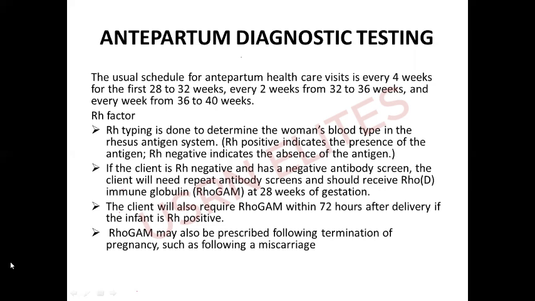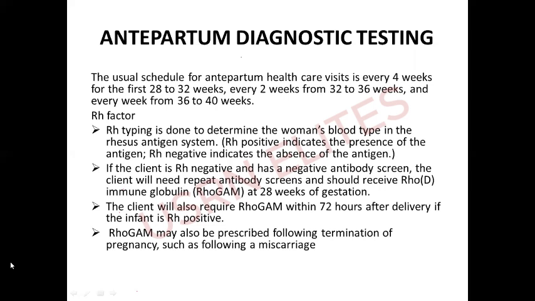Madam, if I get you right, it means that from the beginning of pregnancy to 32 weeks, the client is going every 4 weeks. But immediately you enter 32 weeks, you go every 2 weeks, 2 times, and that will give you 36 weeks. Then when you are at 36, you go every 1 week, 4 times, before you deliver. That is how I understand it. If that is how you also understand it, that is fine.